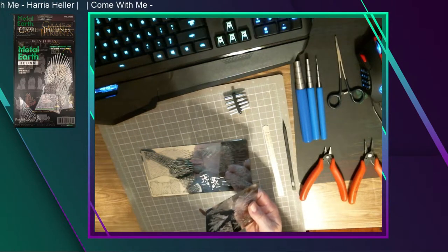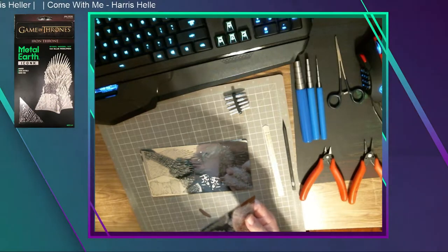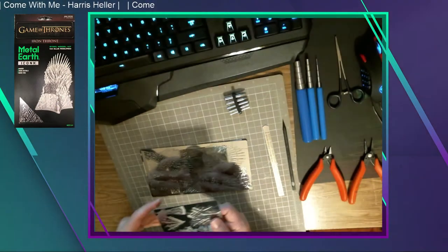Always make sure you get everything out of there. Very important. Get everything out of the water.